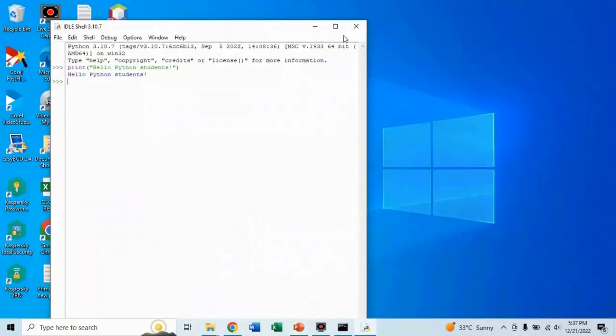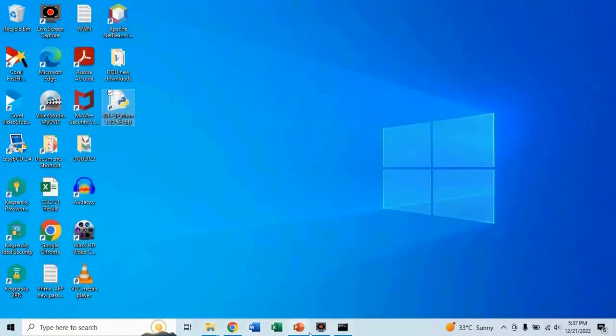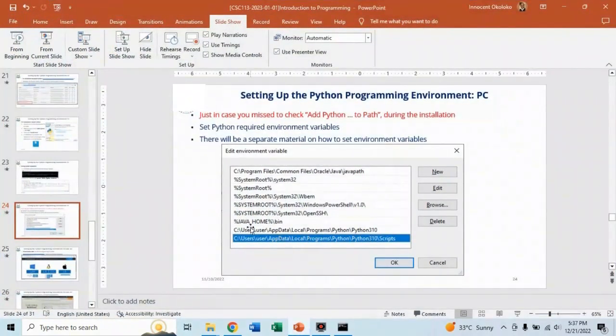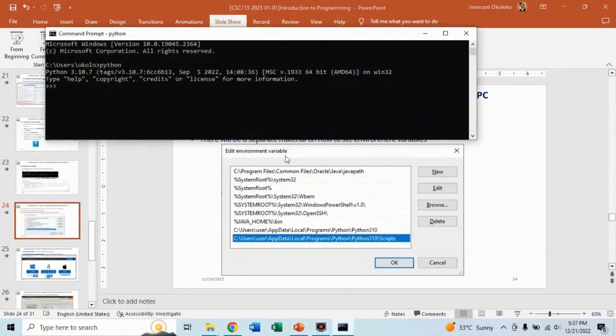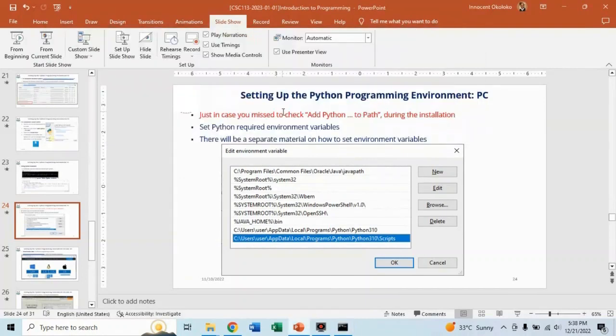Okay, so in case you missed that, take a look at what we have here. It's something that is supposed to show in the environment variables where Python is located. So that is the reason why when you type Python in CMD, it was able to recognize it. If you forgot to check add Python to path, then it was not recorded here.